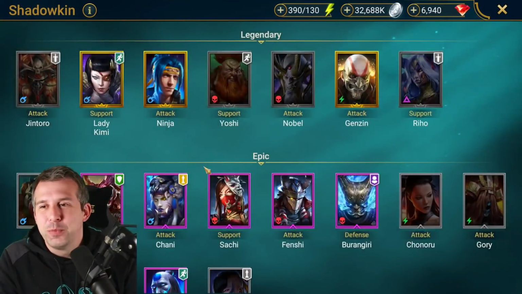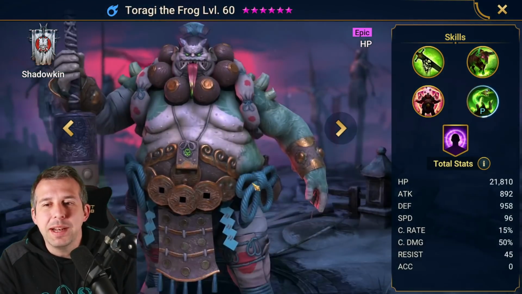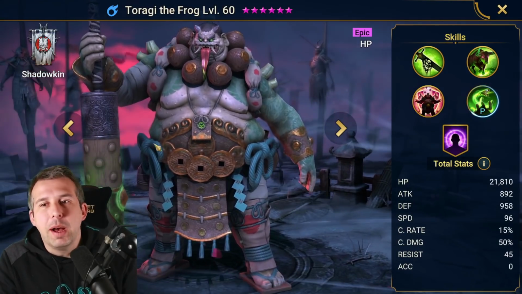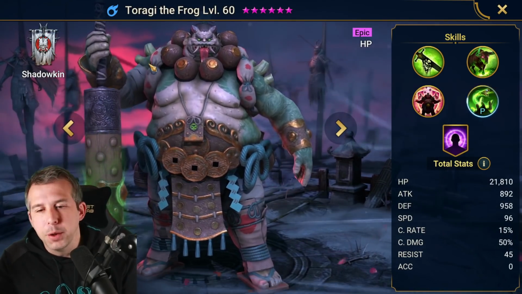Let's start with the easy stuff. The frog's in there. What an epic this is. Do not sleep on the frog. So I'm after the frog on my main. He does help me with... It doesn't help. Look, I can do it. I can do nearly enough everything on my main. Okay, I can do it.